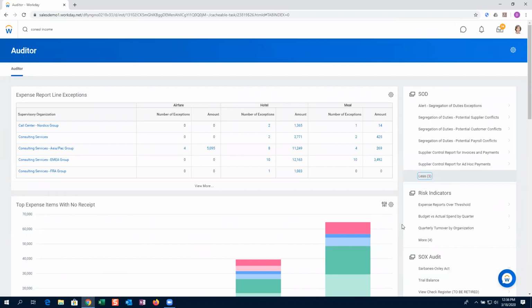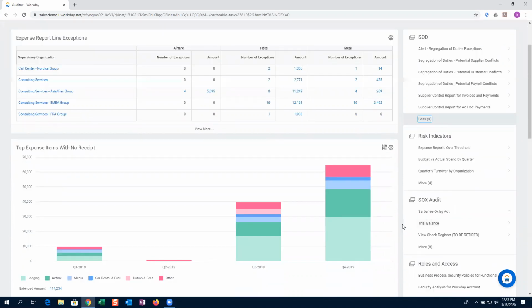But we also give you all of your traditional audit, reporting, and type query capability where you can query and sample transactions all the way down to the most detailed level, even thinking back to that AP invoice that we just processed a moment ago. If we wanted to validate the translation rules and see the rule set that was used to create the translation and the rate that was used, all of that is accessible right here through these audit and query reports.